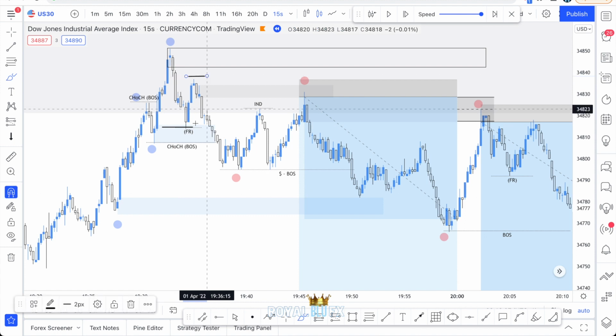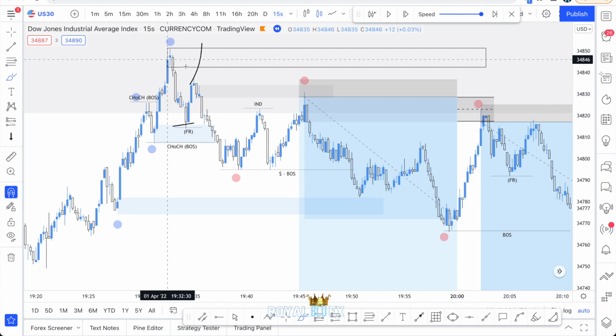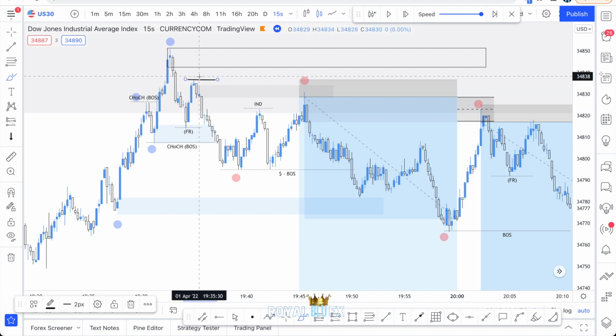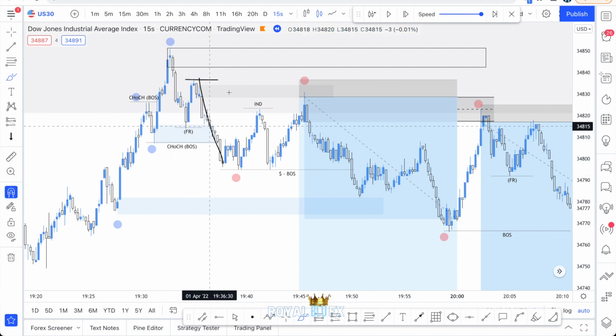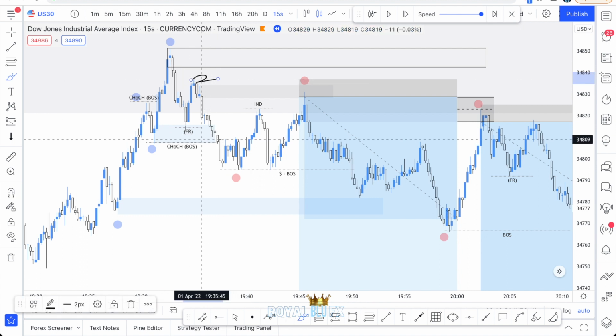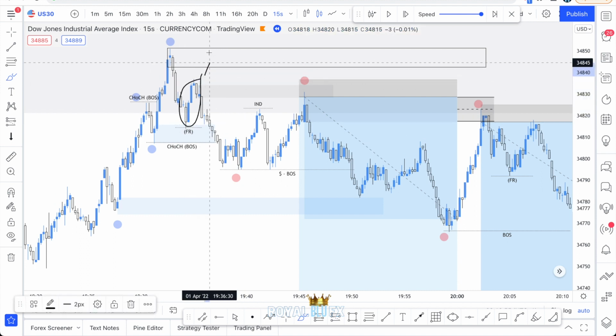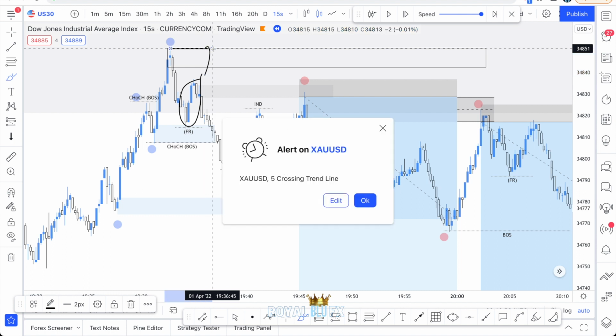Well, that's because this low here wasn't able to break a new high here, and this high here was able to break this new low. So we have a strong high over here that was able to break this low. Therefore, this was the last up move before prices were able to go down.